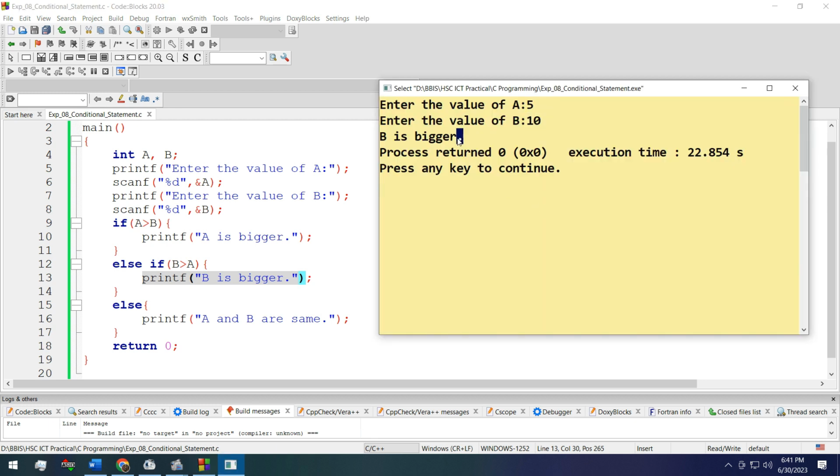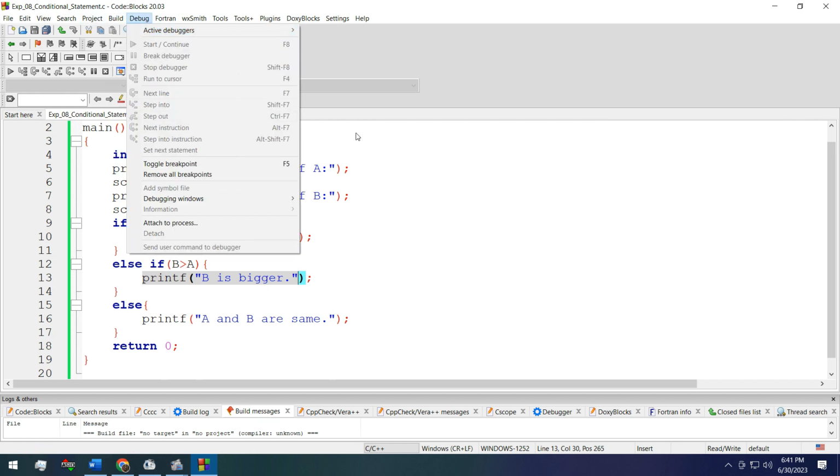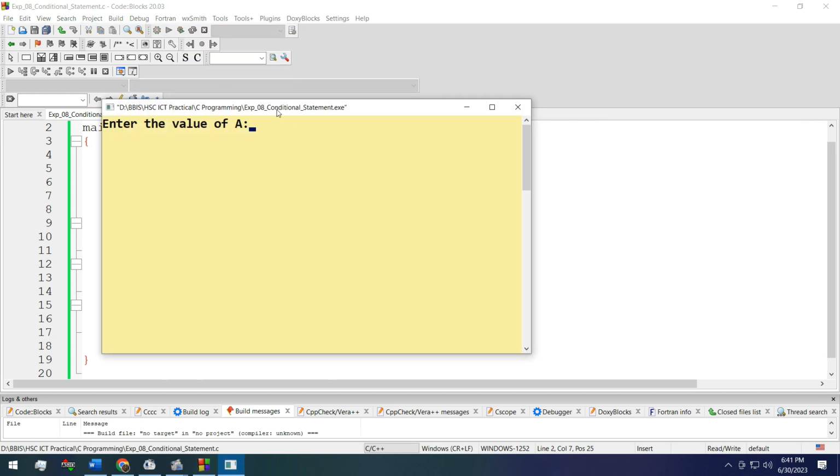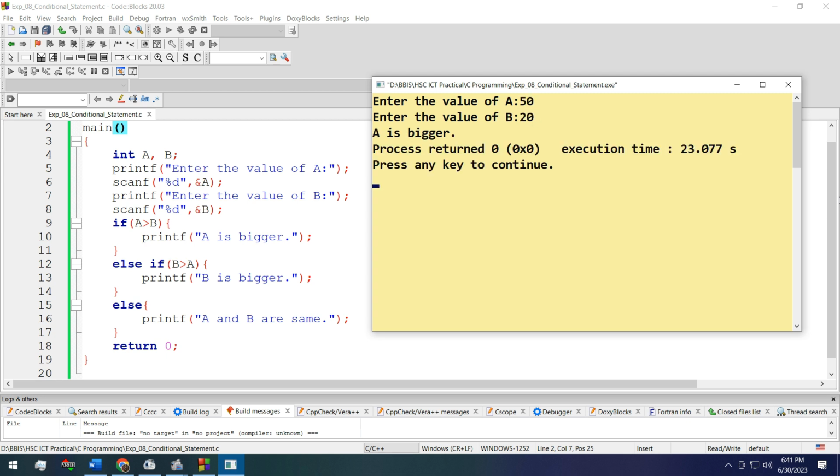Now if we close it and run it again, we will input a value of A bigger than B. For example, A is 50 and B is 20. If we press enter, we see A is bigger.